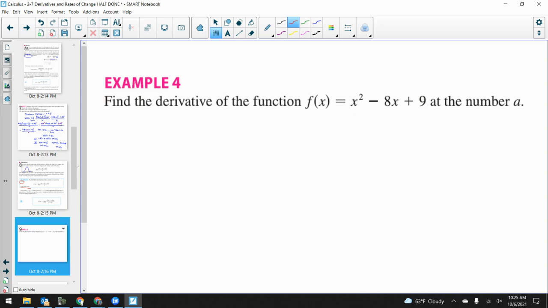Now, we have two options of finding the limit. We have the a plus h version of the equation, or we have the f of x minus f of a version. Let's use the a plus h. I'm just going to double check, make sure that's the best one to use. Yep. How do you know which one's the best one to use? If you start and you're like, oh man, this is going to be a bear to do, that one may not be the best one to use.